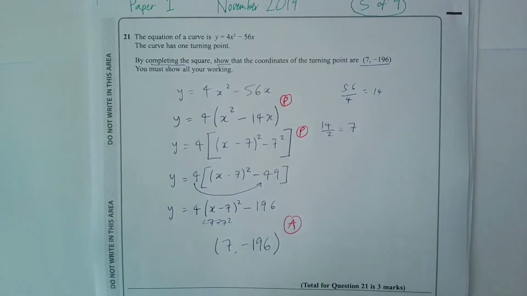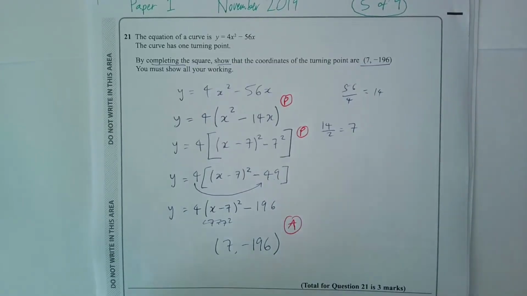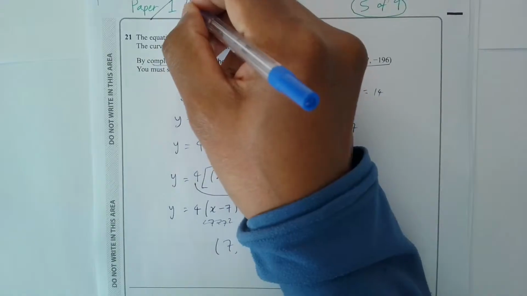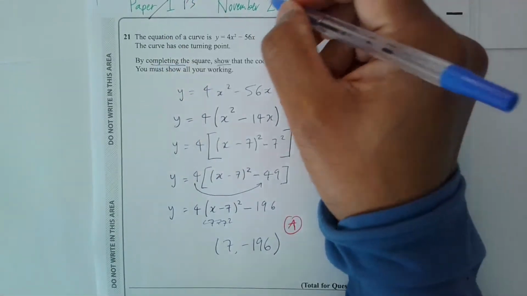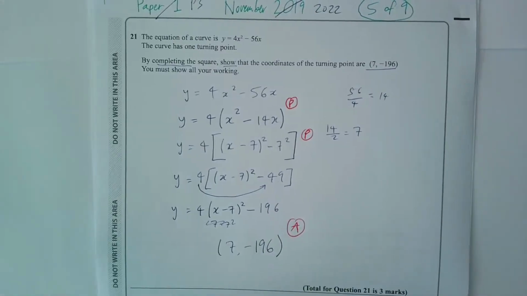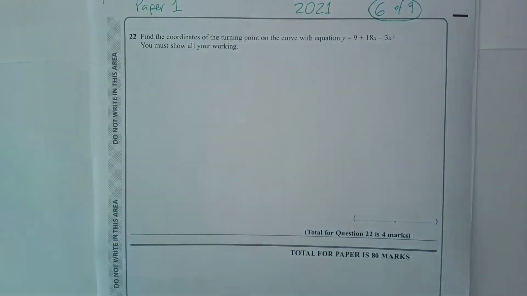So, a slightly bigger challenge. I'm not sure if my labeling is correct. I have to double check this. I think this might be a different paper. It might be paper 3, November 2022. I'll have to double check. I've just looked at my notes and it might be a different paper. Anyway, I will correct that if that is a mistake.